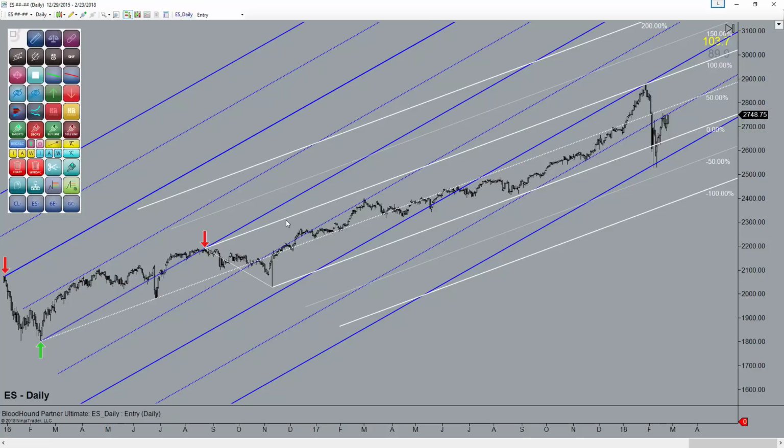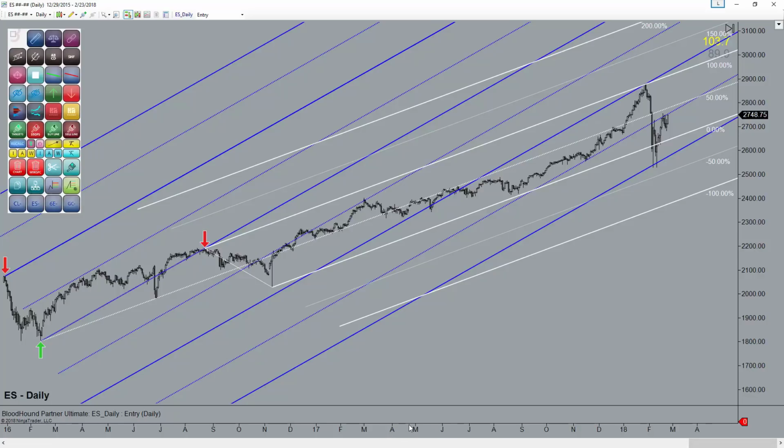You see that major high is lining up with that upper parallel. So we started with a trend line, then a channel, which is a parallel of the trend line, then the action-reaction lines, and now the Andrews median lines.